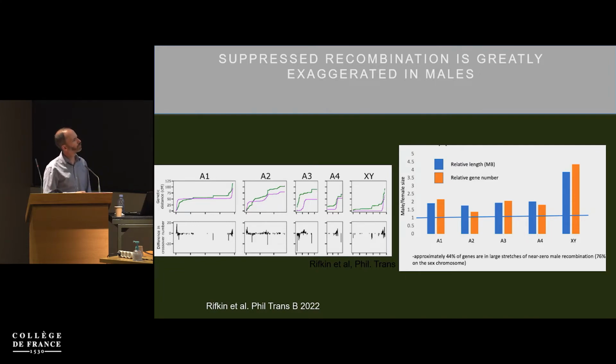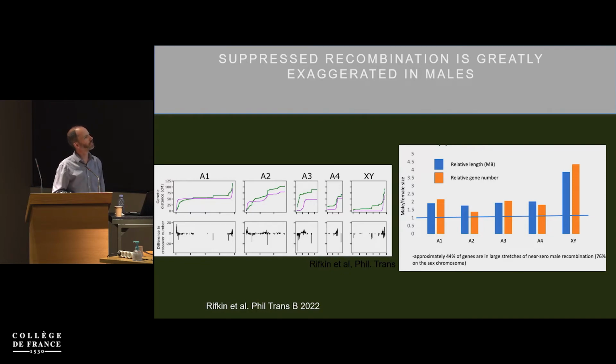And so about 44% of genes in the entire genome are tied up in these regions with zero male recombination at all. Again, at least in the context of our mapping population. So if you're going to throw a sex-determining region anywhere onto these chromosomes, you're actually quite likely to hit a region that, because it's a sex-determining region, now experiences no recombination in males essentially automatically. And so that's our basic idea here.